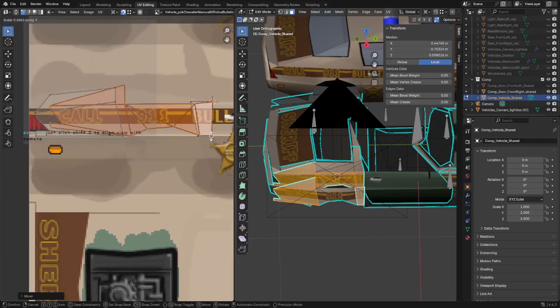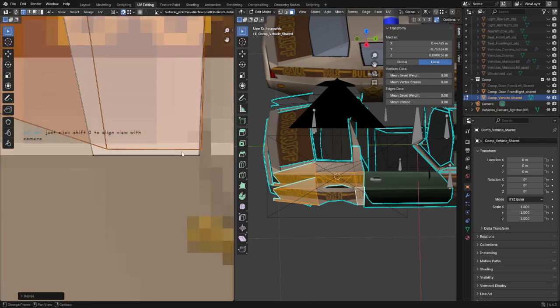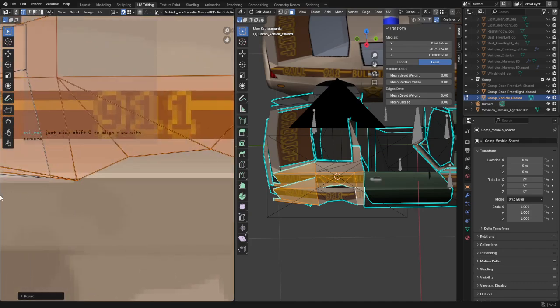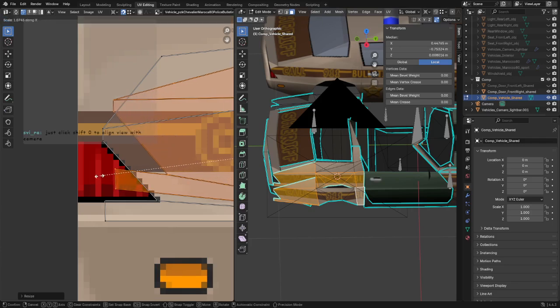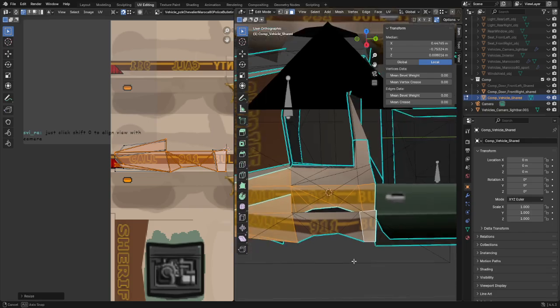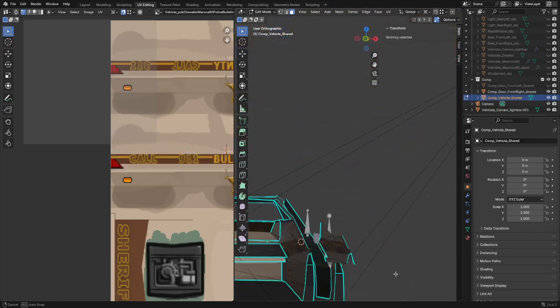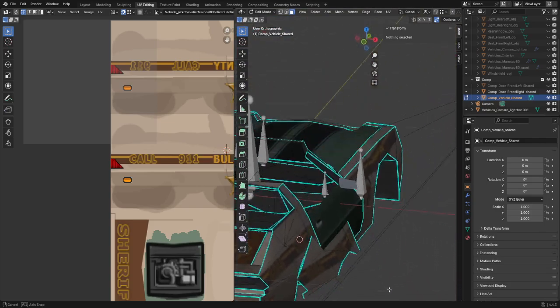Scale Y, match here. What? Scale Y. Well, that obviously is closer. Scale X. Match that way. Okay. Now that's our stripe. Cool.